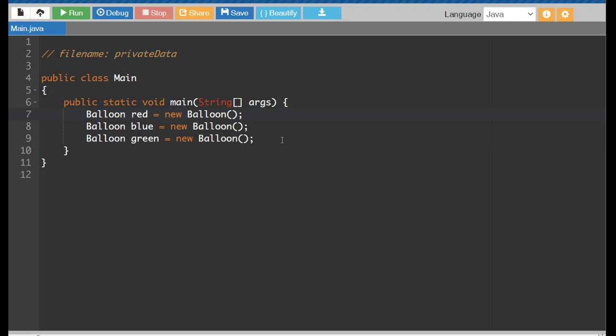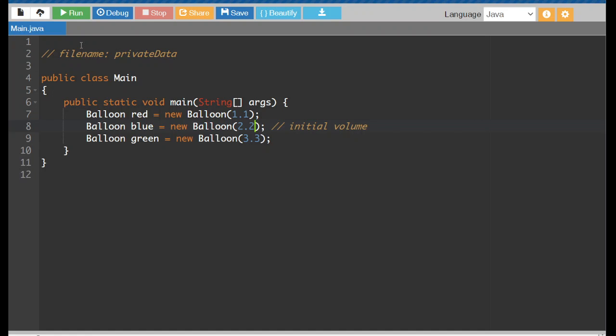So we've got these set. And what I want to do is, you may remember from constructing the scanner object that we can send parameters. So what I want to do is state what the initial volume of the balloon is going to be. So for the red balloon, I'm going to leave it as 1.1. For the blue balloon, 2.2, and then for the green balloon, 3.3. So this is going to be the initial volume of those balloons as we construct them.